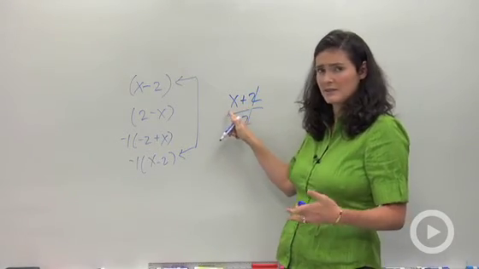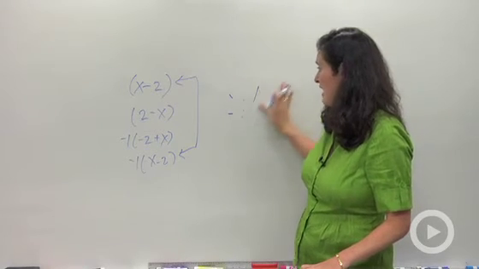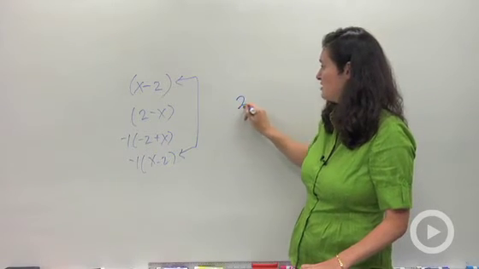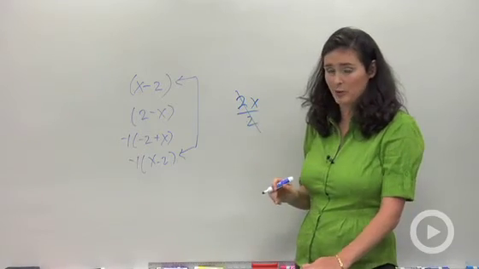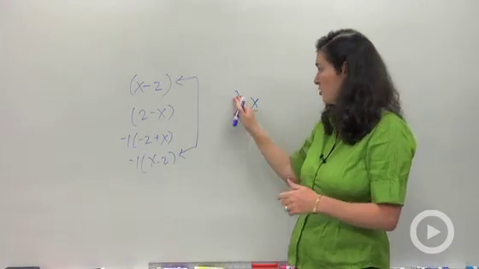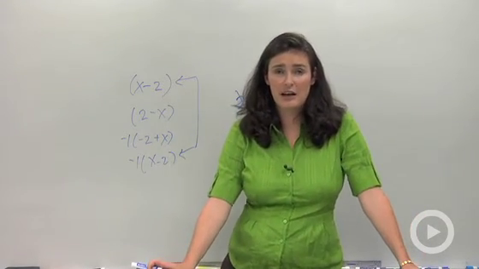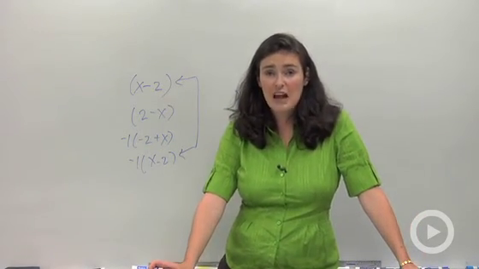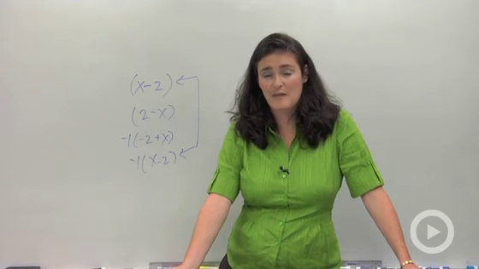I could cancel out if I had, instead of that, if I had 2x over 2. Now those 2s are eligible to be reduced because 2 over 2 is the same thing as 1. So keep that in mind when you're simplifying rational expressions. Factor everything and then only cross out factors that are exactly the same on the top and bottom of your fraction.